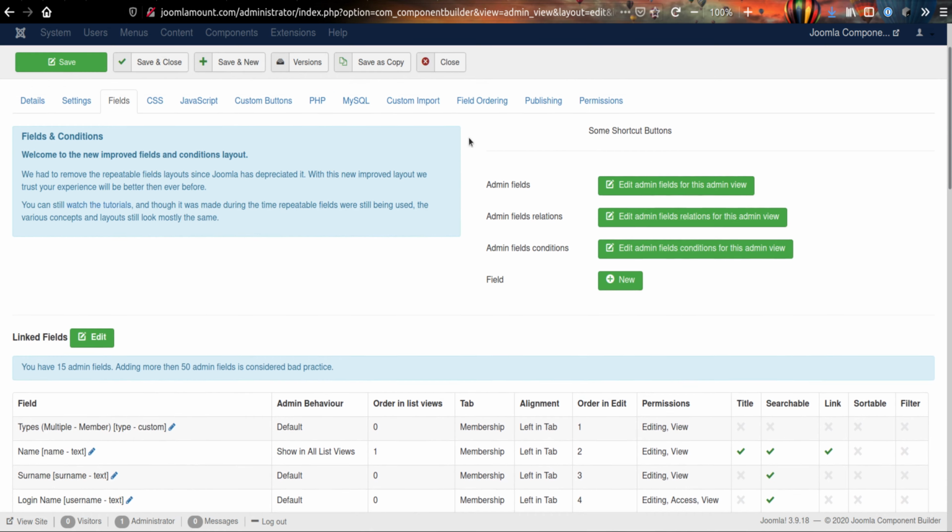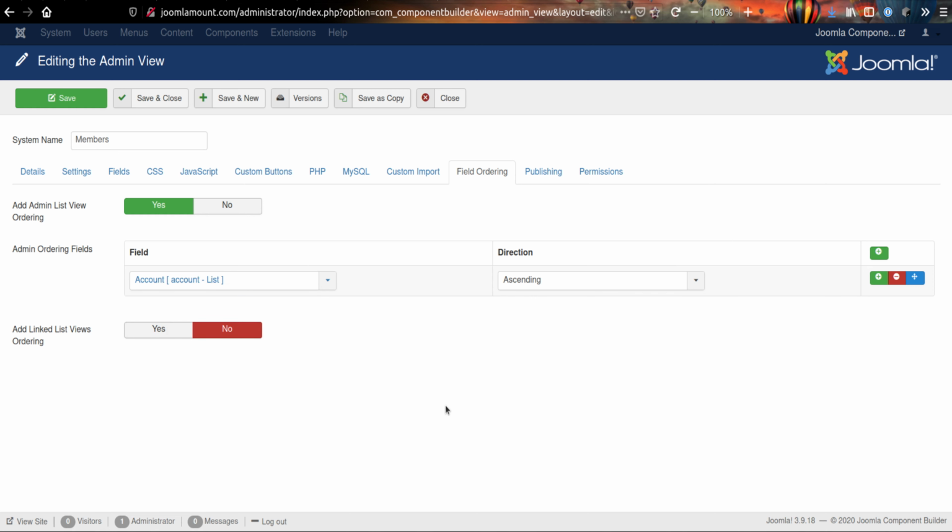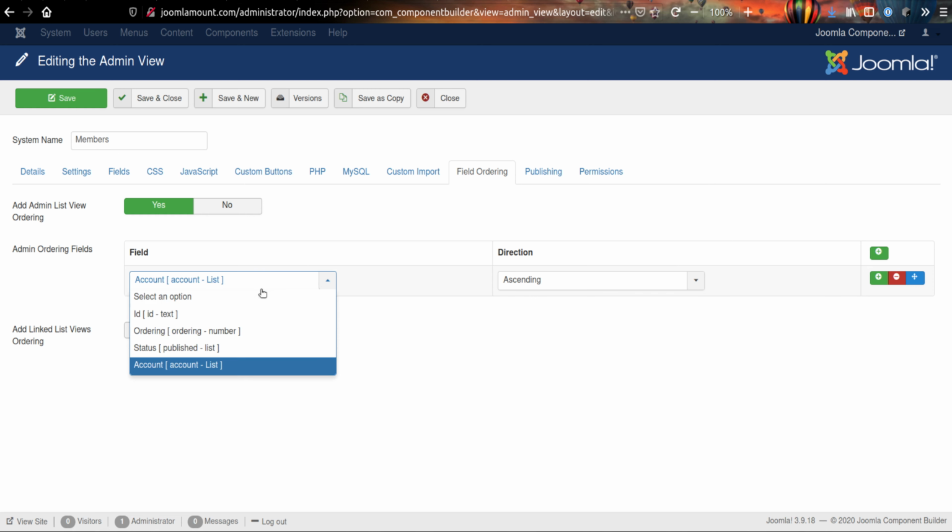Now if we go back to our field ordering, you'll see the ID is always sortable, ordering is always sortable, status is always sortable. So those three columns will always show up. And then there's now account. That's the field which you've added as a sortable field.